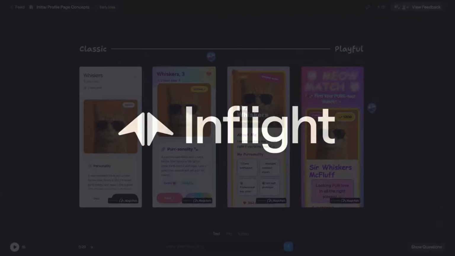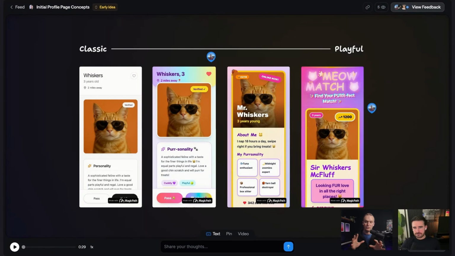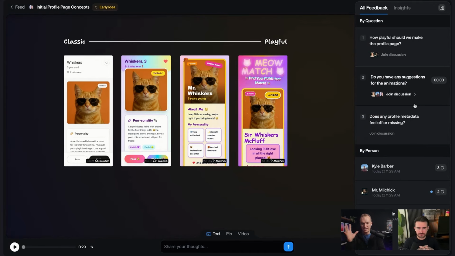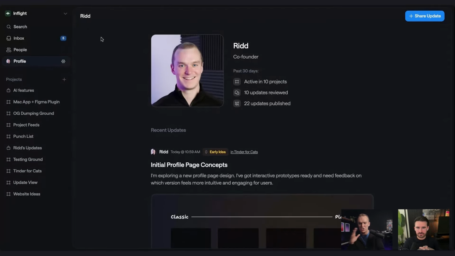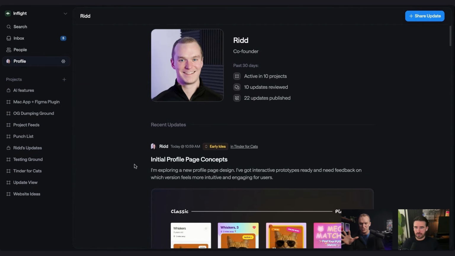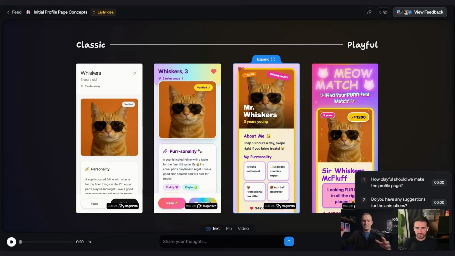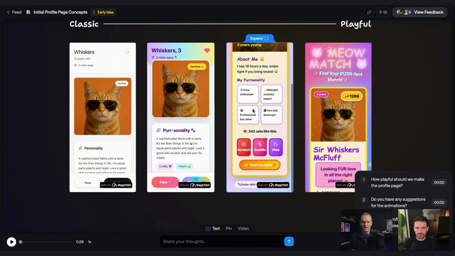For really quick context, what I'm going to be walking through is a product called In-Flight. And it is a way to easily share whatever you're working on as a designer and get feedback from the team. And everything's automatically organized. You can do video comments, all kinds of different stuff. And the two main surface areas that I'm going to be showing is, one, what I was just walking through, this update view. When you share your work, what does it look like? These are all interactive prototypes, for instance.